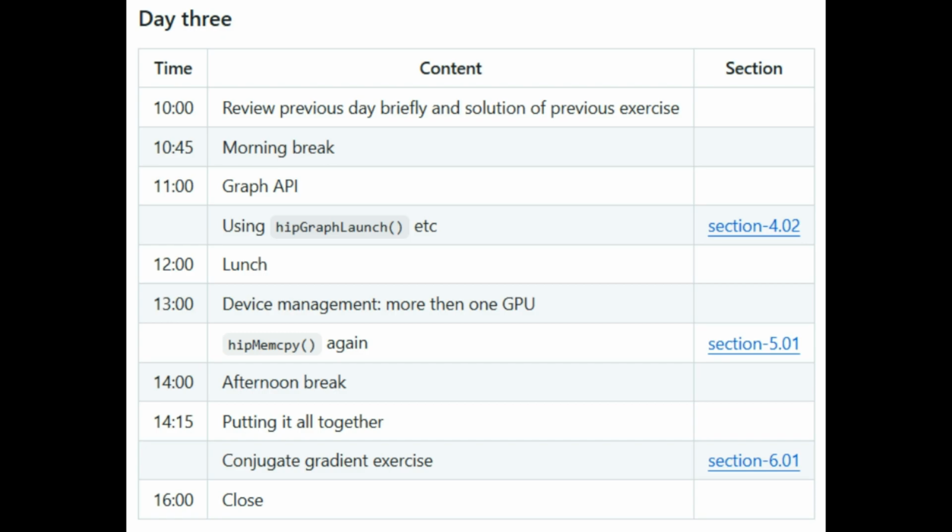And last, we saw streams. By default we use only one stream to execute memory copies, kernels, etc., but we can have more than one stream. For instance, if we need to copy two vectors, we can create two streams, one per vector, and perform the copies in parallel.